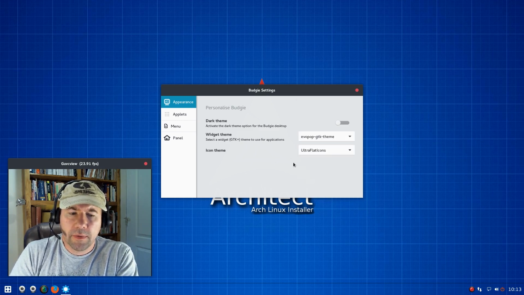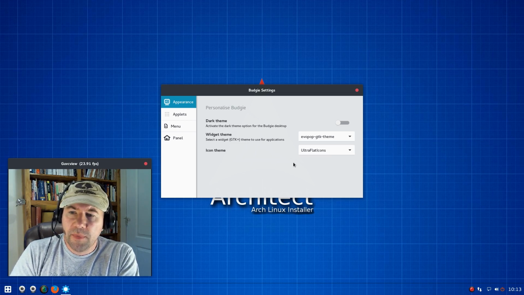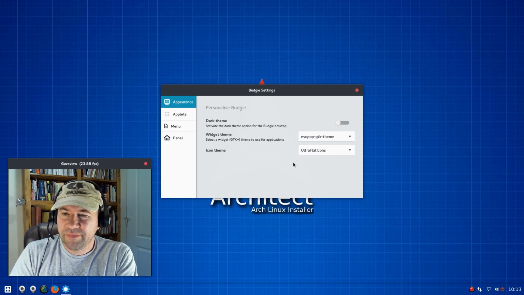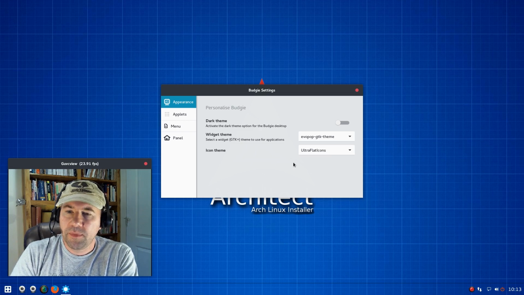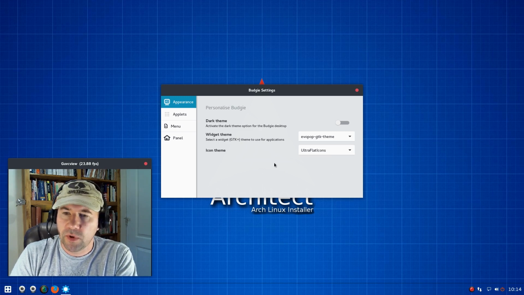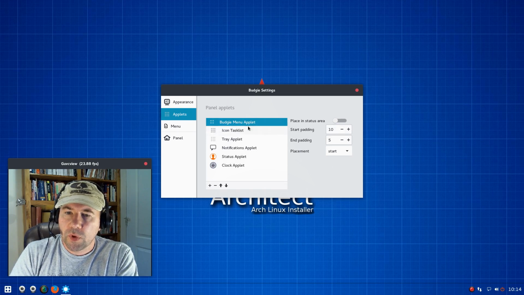But for me, the way that I have my desktop set up and normally set it up, there's not much icon viewing, so icons really aren't that big of a deal for me. But I know a lot of people do like to display the icons on the desktop, and if you're going to do that, you might as well pick out something you like.